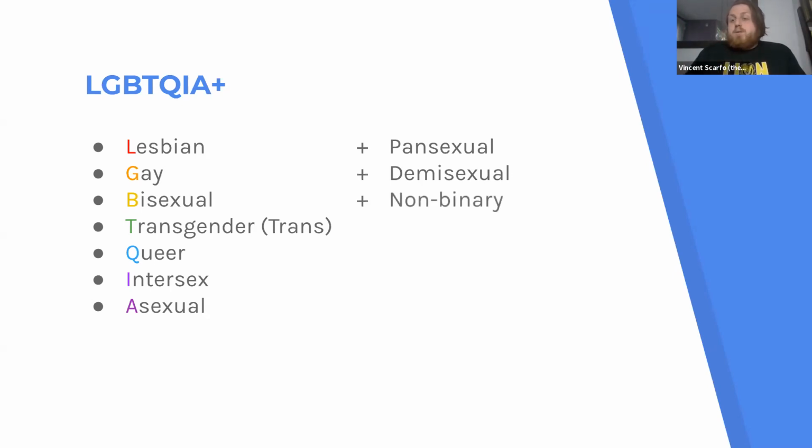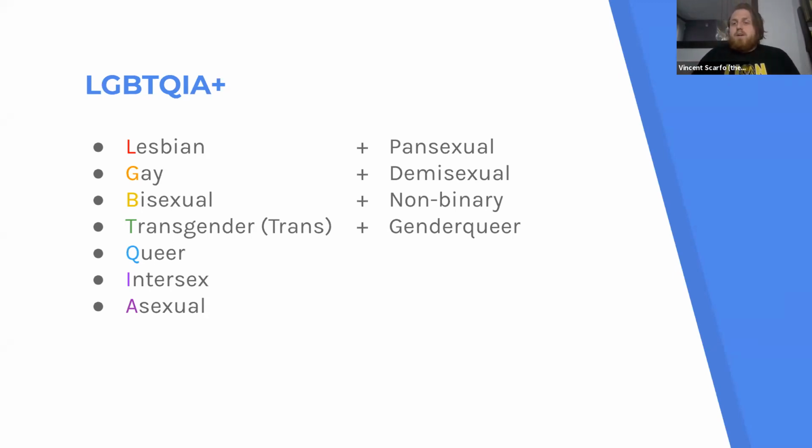Non-binary is someone who does not identify as male or female, or as a man or as a woman. So they're somewhere outside of that binary way of thinking about gender. Genderqueer is similar to non-binary, but it's also similar to the word queer, where it's more of an umbrella term, or a less specific terminology.